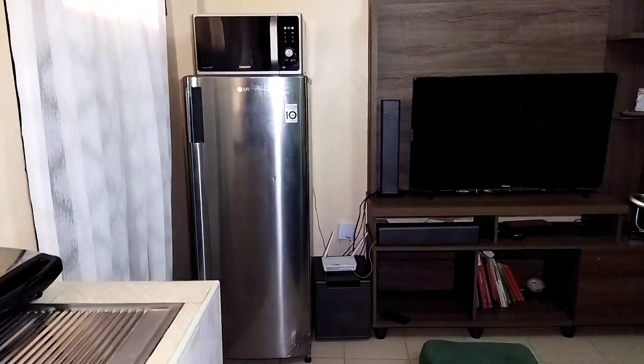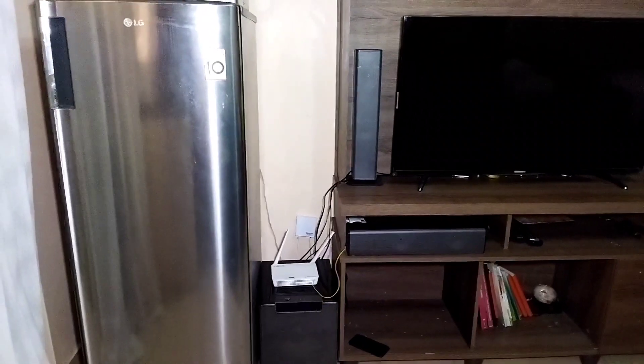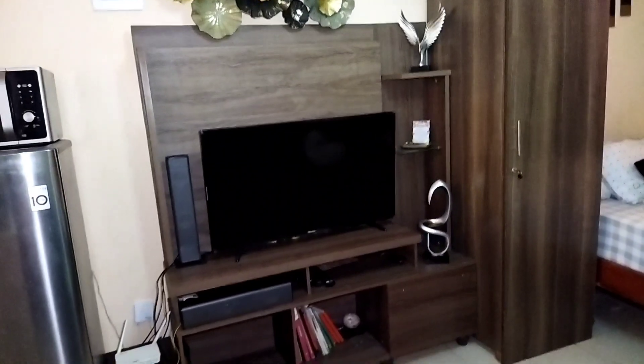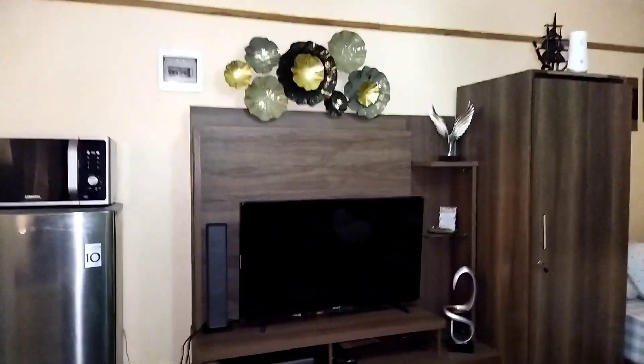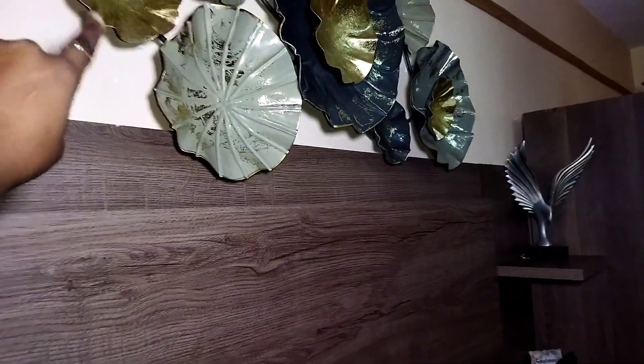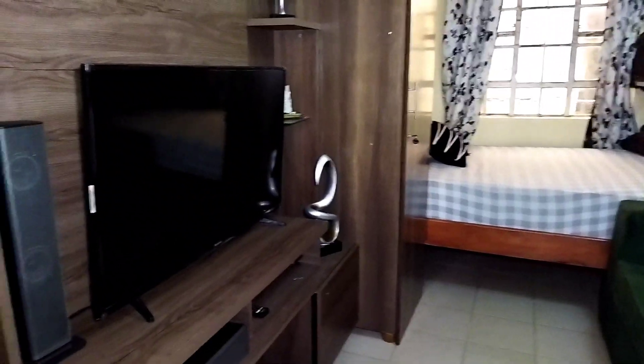I have the hoover there, it's a sound system. I have my Safaricom Wi-Fi and my cabinet. And then I have this piece of décor — it's from Design Pad KE on Instagram. That's really the highlight of the house; I really like that piece. I have my TV over here too.